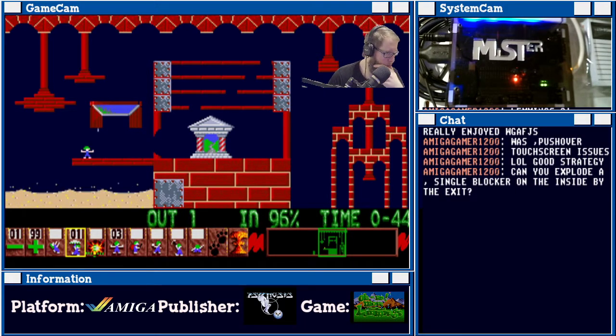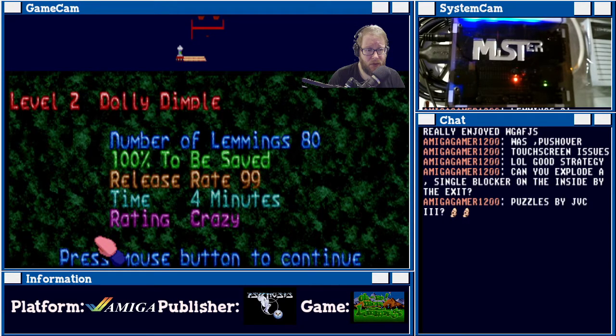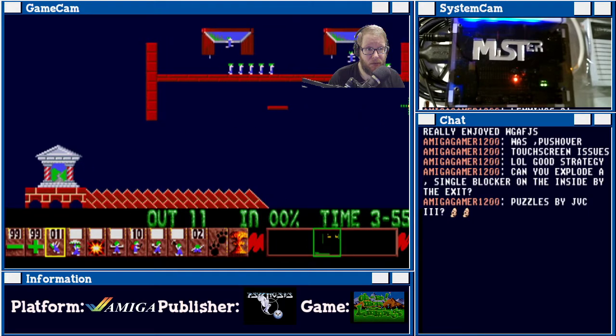How do we do this? You get 4 blockers, but you can only blow up one of them, so they all need to be basically in the exact same position. Okay. Okay, we made it through. It was enough. We just had to wait for the time to expire. Fine.